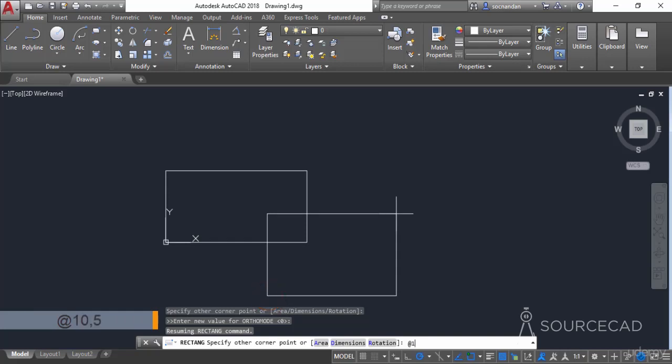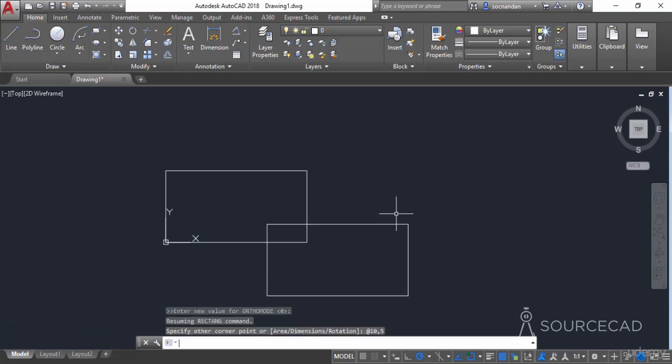And now simply enter 10, 5, that is length, width, and press enter. And here we have it, the rectangle with length 10 and width 5 units. So whenever you need to make a rectangle, you need to simply enter the @ sign and then length and then width. That will make the rectangle of desired value.